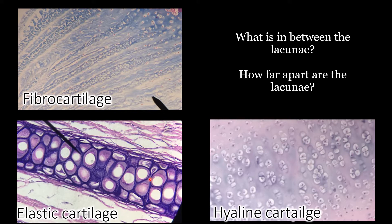If you look at elastic cartilage, you're going to see little fibers in between the lacunae, and the fibers you're seeing are elastic fibers. When you look at fibrocartilage, you also see a fibrous stringiness, which you'll see better in closer pictures. But if you look at the lacunae, they're much farther apart than what you see in elastic cartilage.